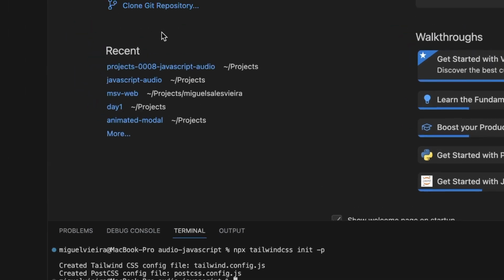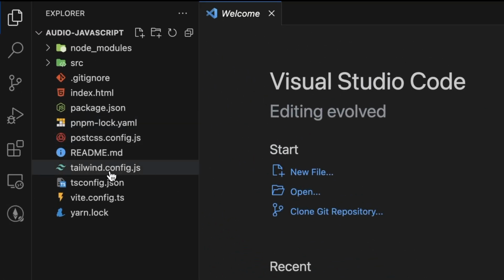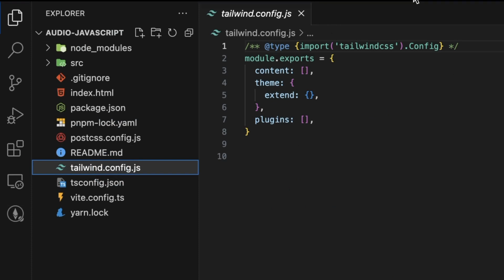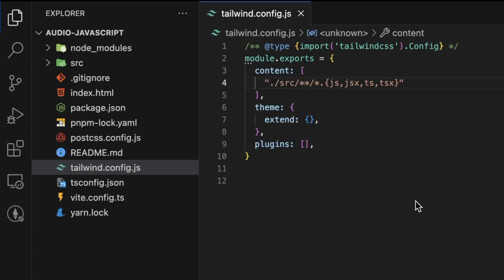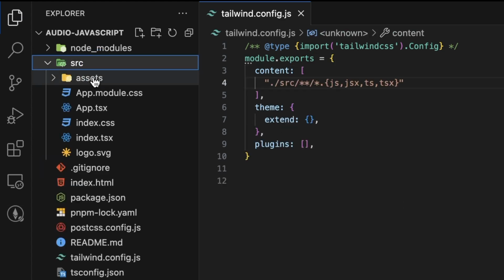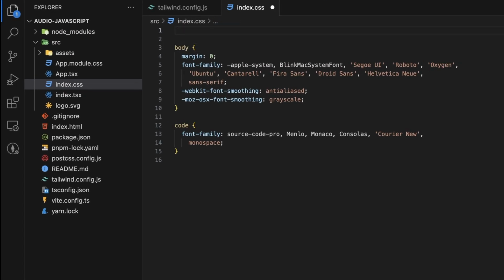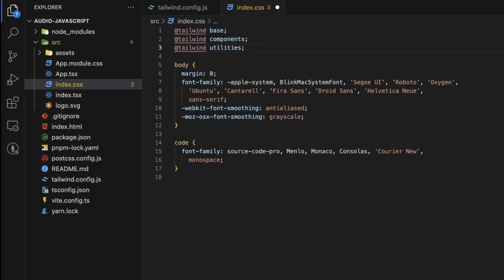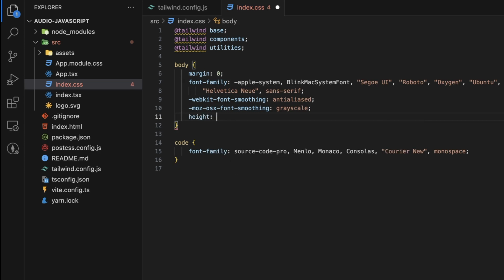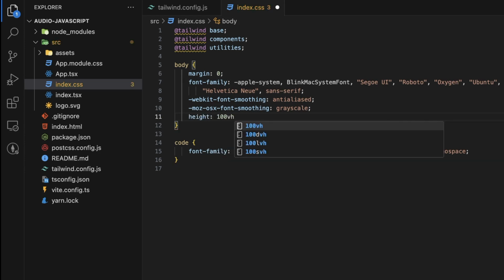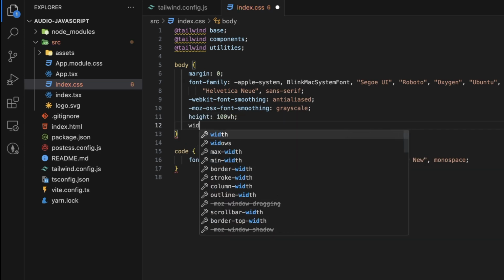There you go. And now we can go to the tailwind.config.js and actually just paste the following string inside the contents array. Finally, just go to the source folder, open the index.css file, and at the top, let's go ahead and paste the following directives, and also add a height of 100 viewport height, and the width, let's do the same.